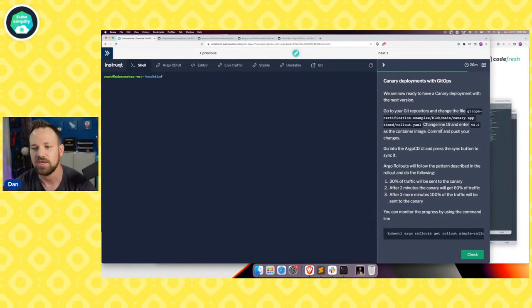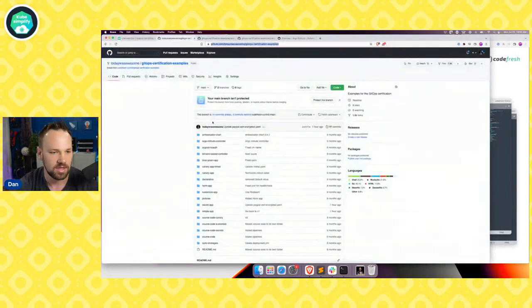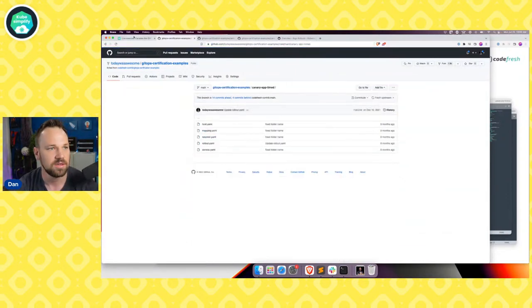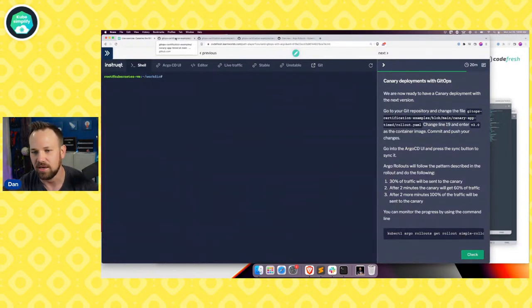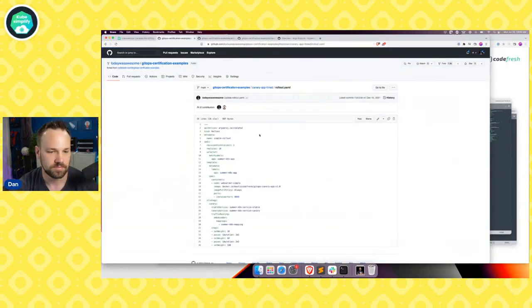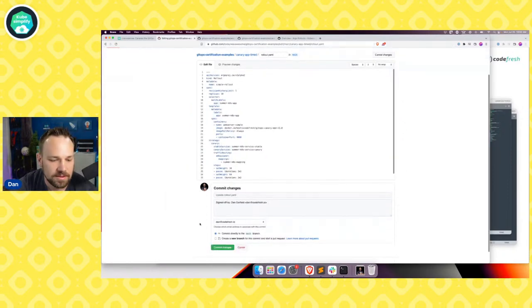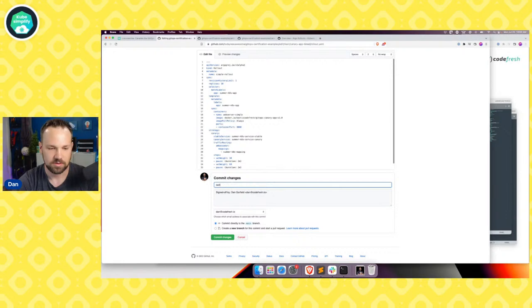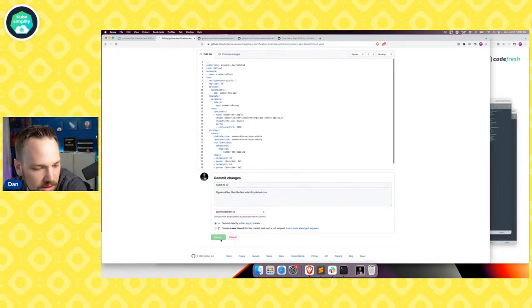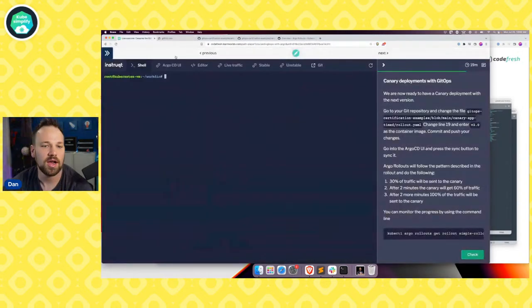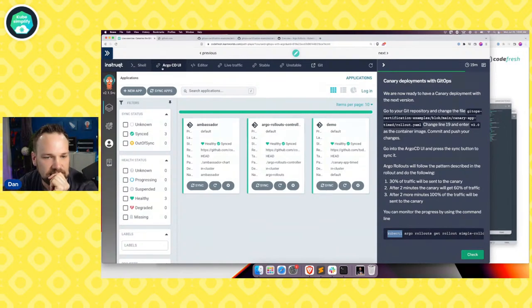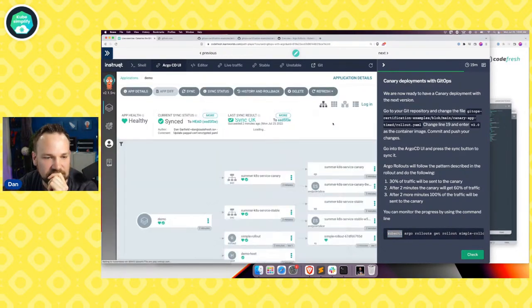So now a change is going to happen when we activate it in the Git repo. So what we're going to do is we're going to go and update it in here. So remember our canary app timed is the one that we did. And we're going to be updating the rollout.yaml. And here we're going to change this to V2. Commit that. Now this one is going to go automatically on the timer, right? So as soon as this syncs, and it may have already synced.